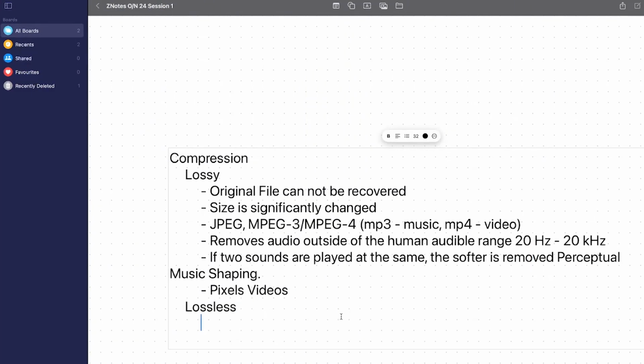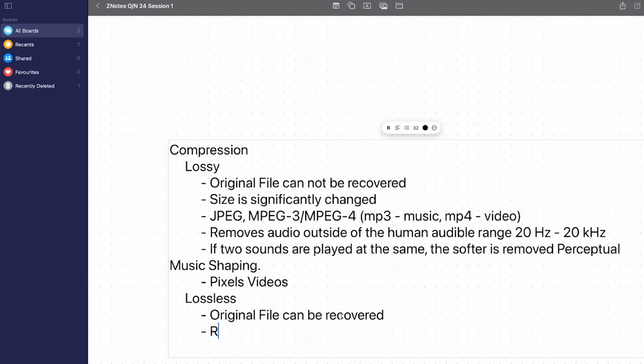Now, when we talk about lossless, the original file can be recovered. The most popular lossless method is run length encoding, which is RLE.